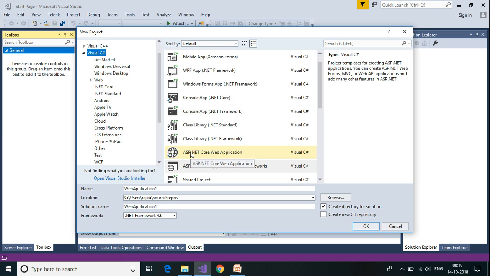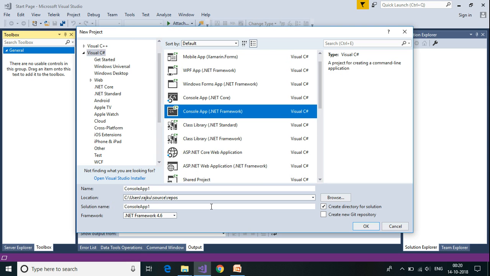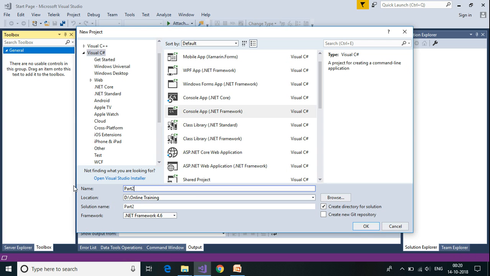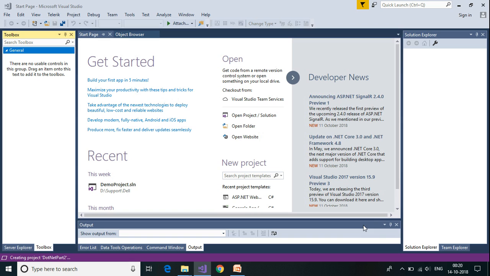I'm going to create a console project, which is console app, and I'm going to set the location. I'm going to call this part 2, which is .NET part 2, and click on OK to create the project.